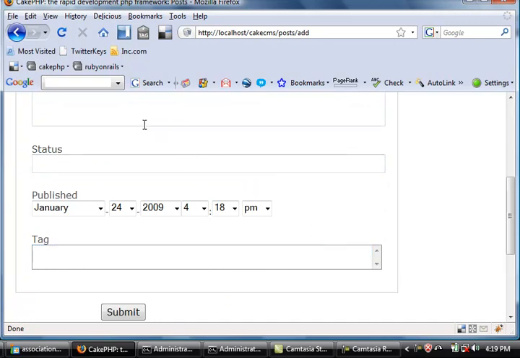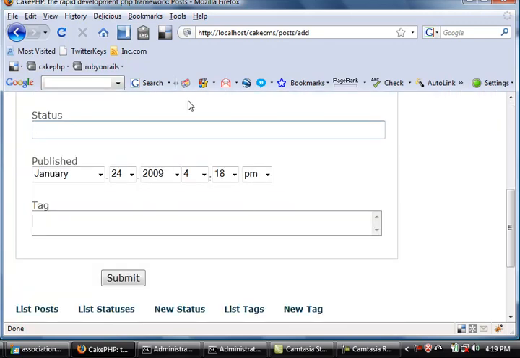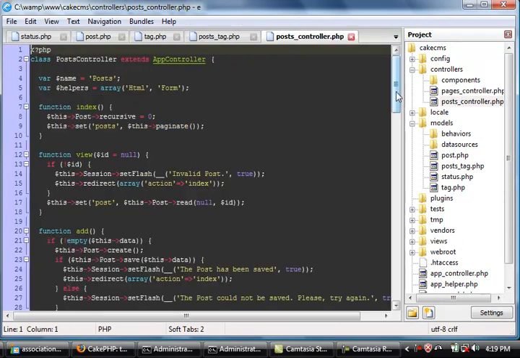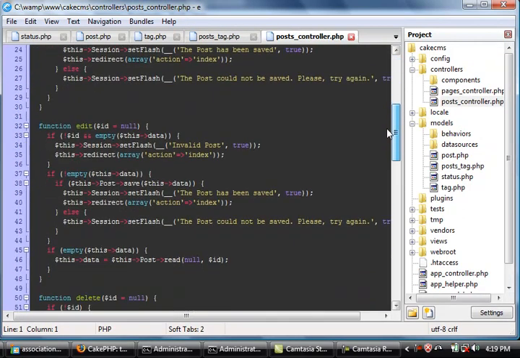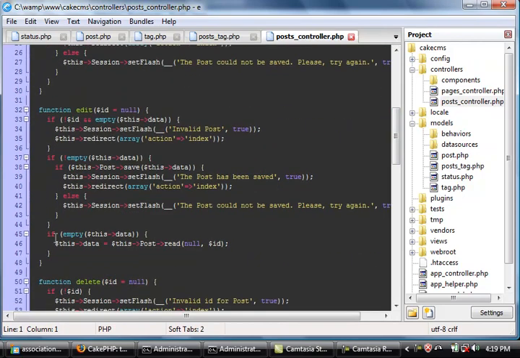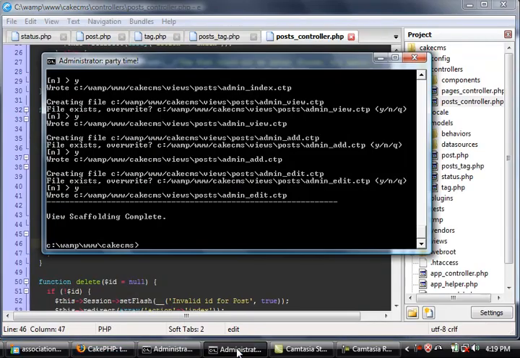The last thing I'm going to do is re-update our posts controller, because remember, our controller will interact with our models and pass that data onto our views. And if we look at our controller right now, in our controllers, post controller, you'll see that when we're on the edit and everything like that, it doesn't actually pull out our tags for displaying in our drop down list there, because we need to pull out that model data. So let's regenerate our controller just quickly.